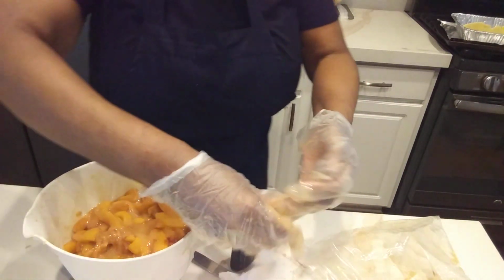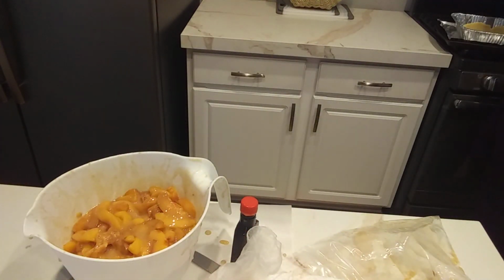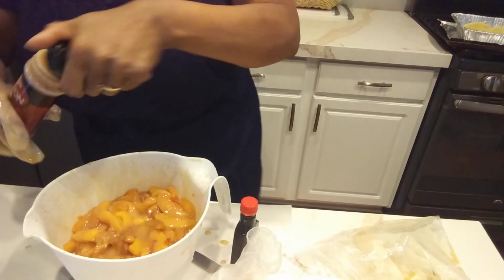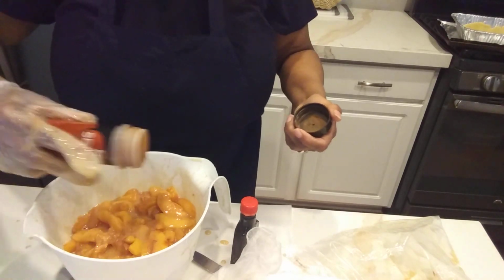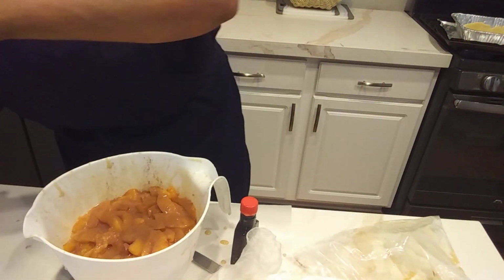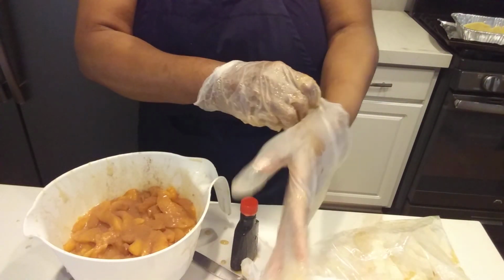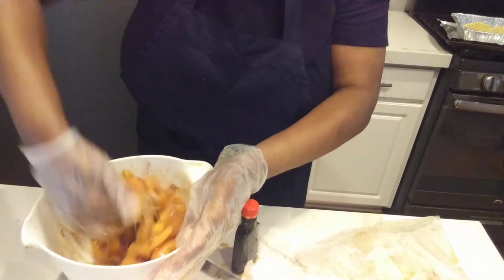Dry my hands, because guess what? I forgot to pull out the cinnamon. So I'm going to get my cinnamon. And that's all I use. I just use a little cinnamon. And that's probably a teaspoon. That's all I need. Incorporate it.